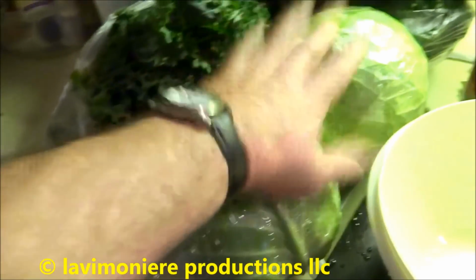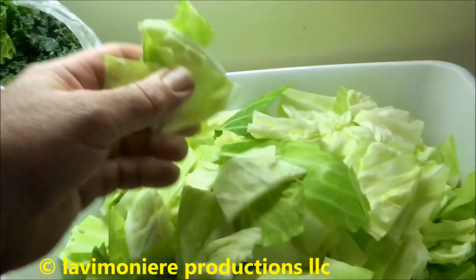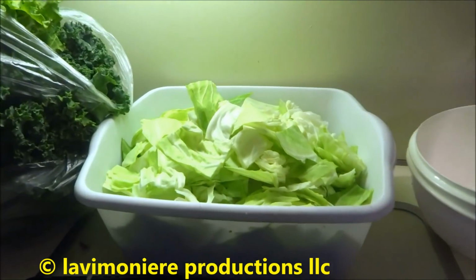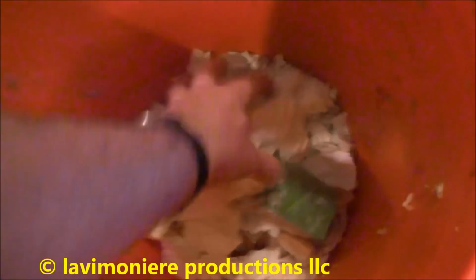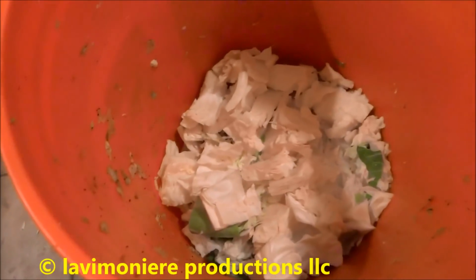I gotta cut this up next. Alright guys, I got the outer pieces of the cabbage. It's gonna take a little while for this to render down too, so I'm gonna throw that in now. You know, the inner parts of the cabbage I got here. I'll cut that up for the chickens in the morning for their feed. Throw it in their feed.